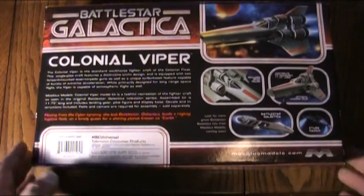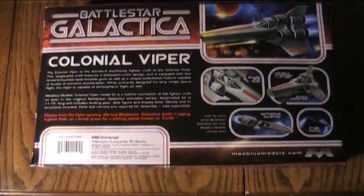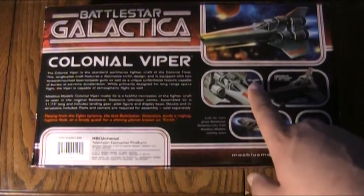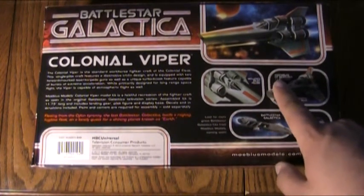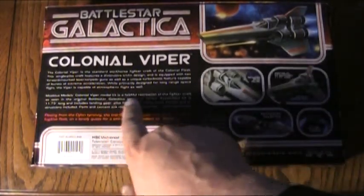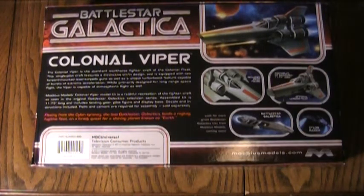Box back, typical. You've got all your call-outs for future releases, some information about it, includes pilot figure, gives some dimensions, optional landing gear, and some bio info about the fighter herself.